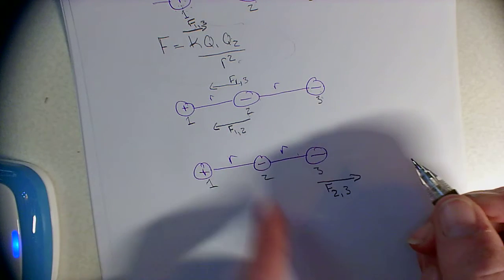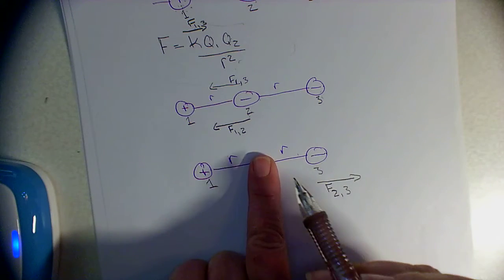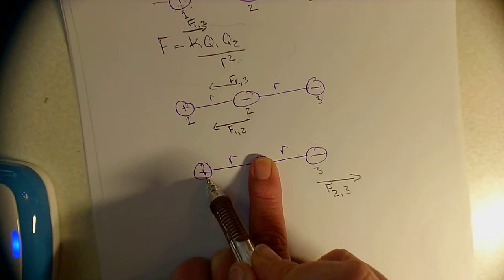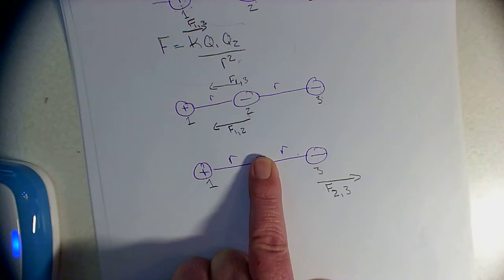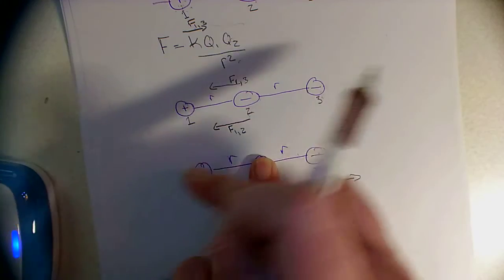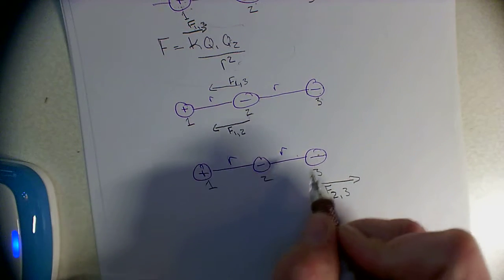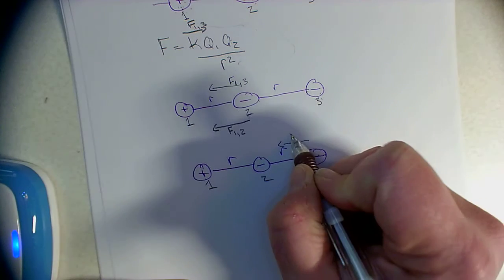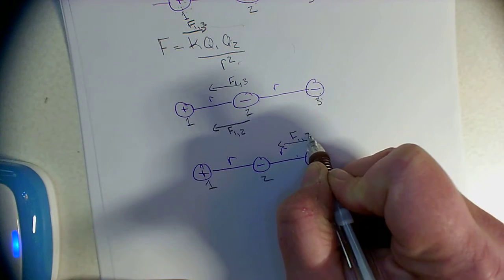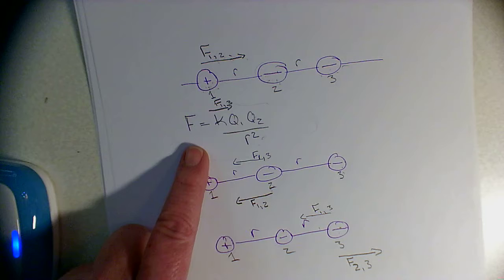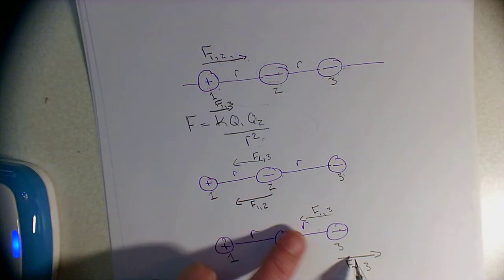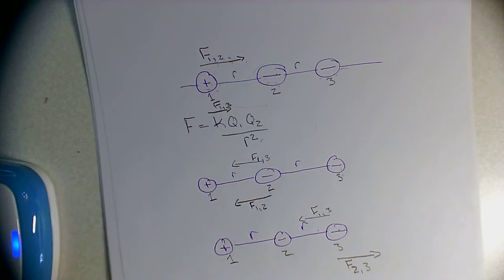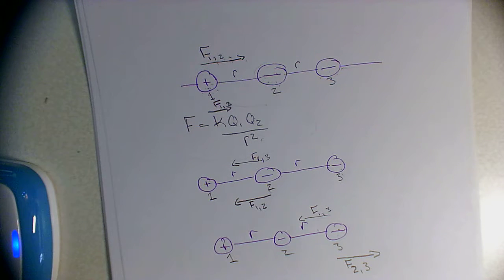Now I look, I'm like, okay, so let's take this one away. What's happening between this negative charge and this positive charge? If I take my finger up off that, it's actually attracted in that direction. So I'm going to have a force vector going this way. So this would be force 1, 3. Now let's go back to this equation. I want to know, are these two equal and opposite and canceling each other out? Pause for a second and answer that question to yourself.